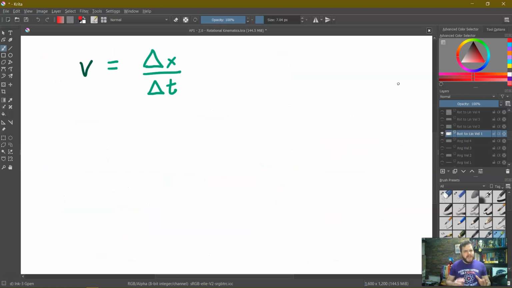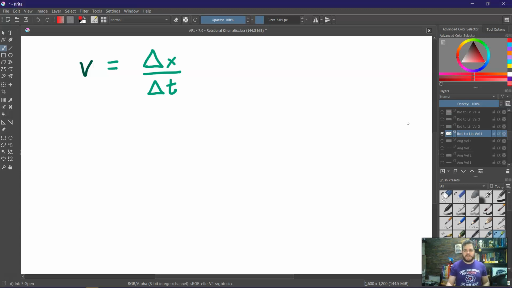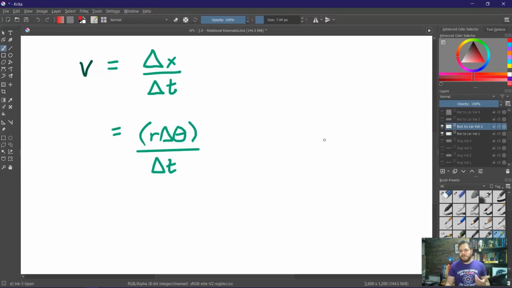But how exactly can we move between angular velocity and regular or linear velocity, just like we do angular displacement and regular displacement? Well, we can look through our regular velocity equation, which is v is equal to delta x over delta t. But now I can substitute in for delta x, r delta theta, and I can pull that r out, because that r, that radius, is a constant.